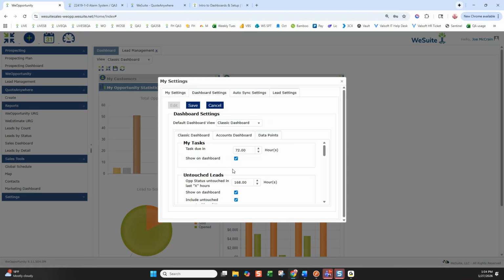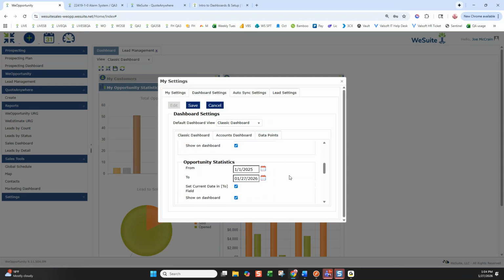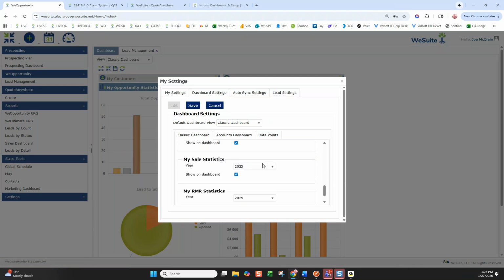There's a nice bucket called untouched leads where you can set how long a lead needs to be untouched for it to fall into that bucket. Setting your statistics for the next year, I would go ahead and change this to 2026 now for my demo user. And I would go ahead and change all these to 2026 also. So I'll save that.